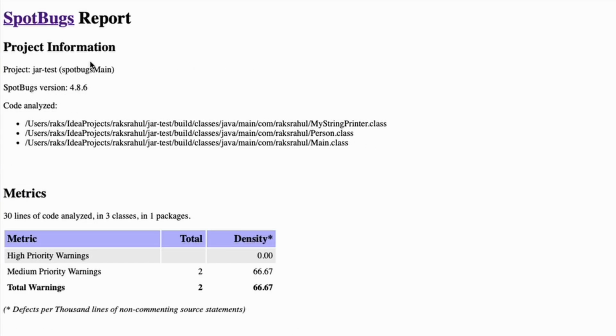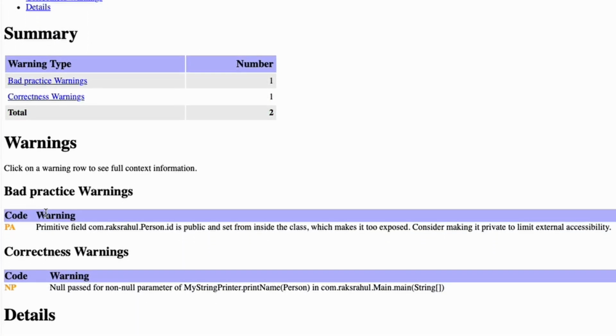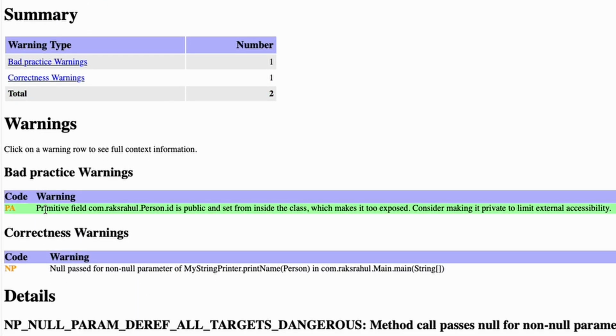So this time SpotBugs has two bugs, and the bugs are warnings. First one is PA, which is primitive field Person.id is public, and the second one is null pointer passed for non-null parameter of MyStringPrinter.